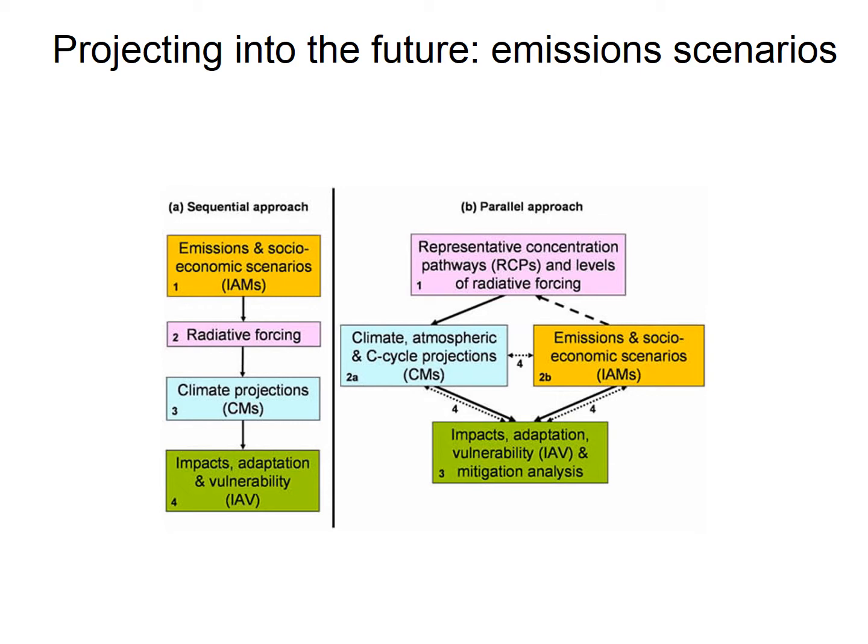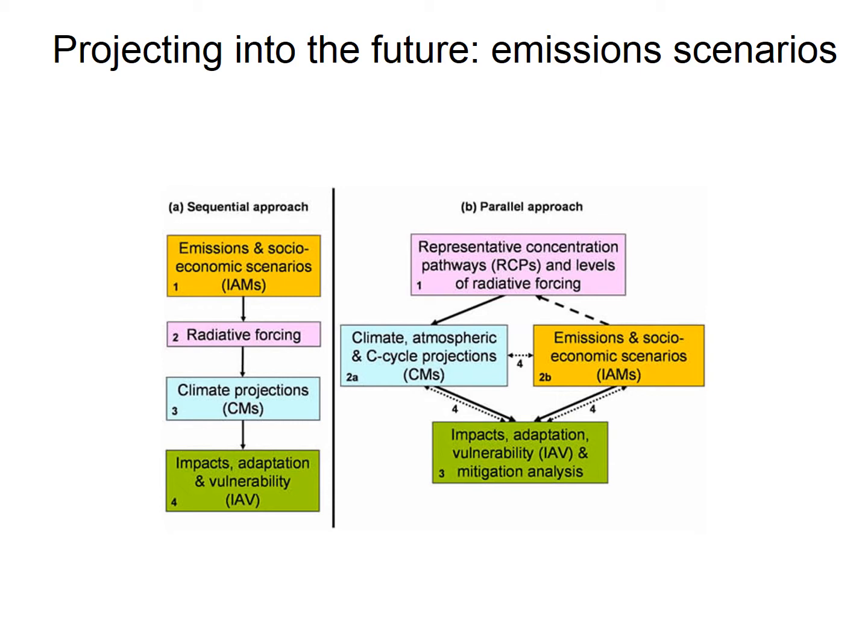Okay? And then someone works out, if we put all of that carbon dioxide and other gases in the atmosphere, what will the radiative forcing be? That's the pink box. Okay? And that allows us to model the climate and see what it's like. And then there's this last box, where mostly social scientists take that model of how the physical climate will change and then say, well, how many people will die, essentially, or how bad will the economy be, those kinds of questions.